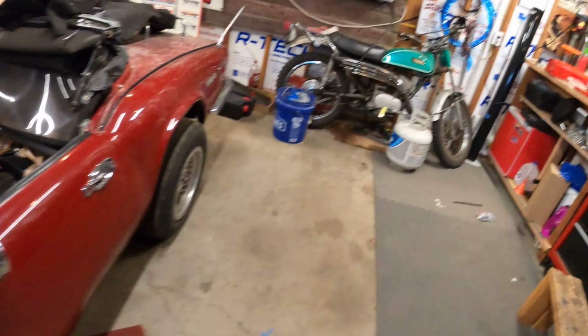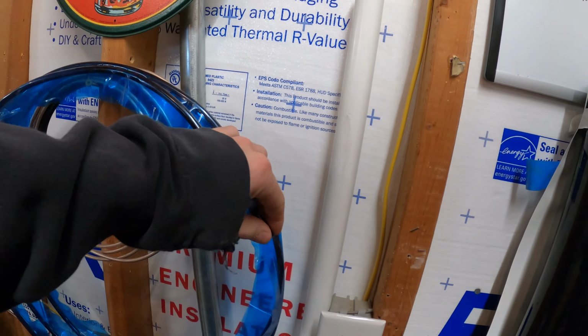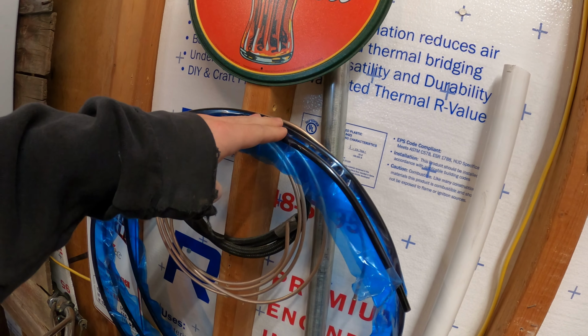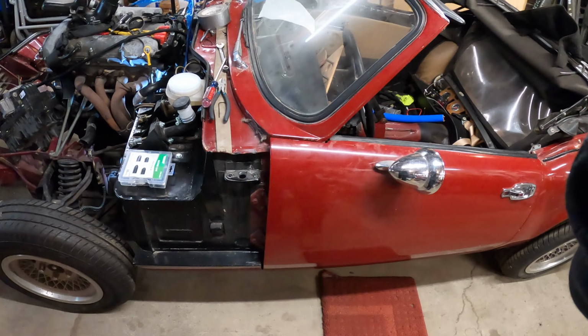The copper brake line is not gonna work how I wanted it to. So I have this aluminum fuel line over here that I think will work in place. I bought all the right stuff for it. Let's see if it'll work.